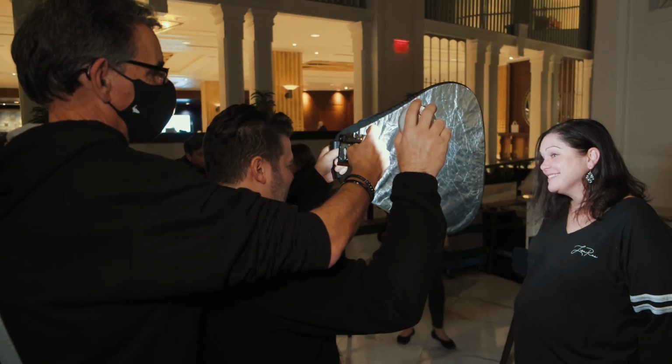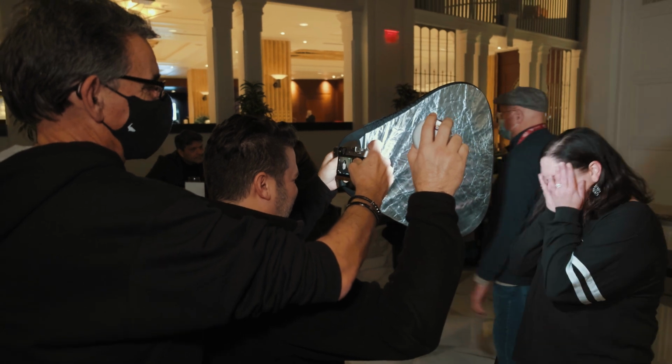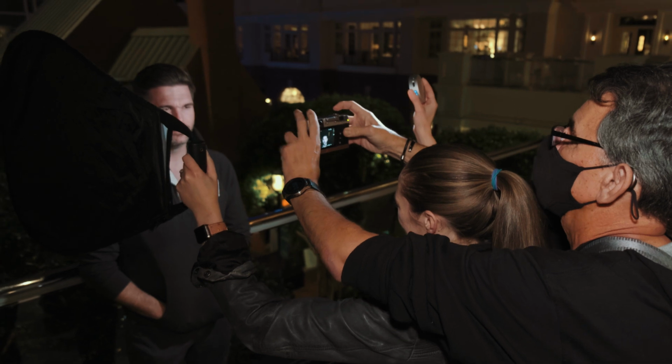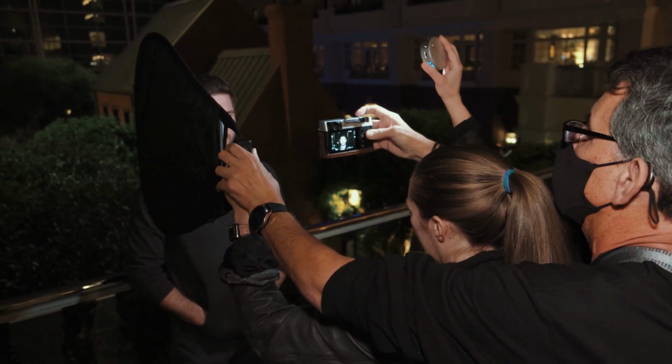When it was all said and done, I was really happy. The pictures came out great. I thought it was cool, and it was fun, and me and my friends had a good time. And I think it's also great if you're somebody who owns the Fuji X100V and you're looking for creative ways to take pictures of your family or at a party or something like that. It's nice to know that if you just show up with this little reflector and this little light, you're kind of your own photo booth, and you can get something really unique.